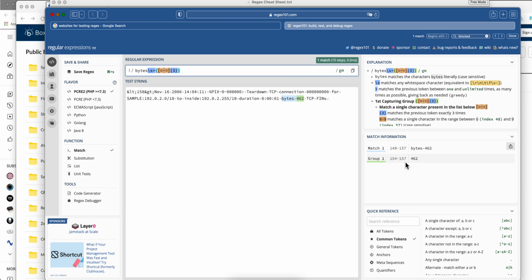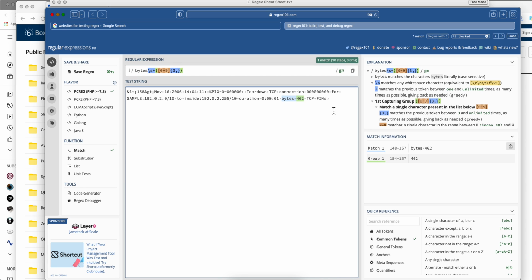Well, what happens if there are more than 3? Let's say that the number of bytes is actually larger. Well, you can specify the n, leave it just like that, right? And it will match these, or let's actually test this out. If we put more digits in here, it will still work. Okay, well, that's good, and we are learning in the process of doing this. And notice the number of steps.